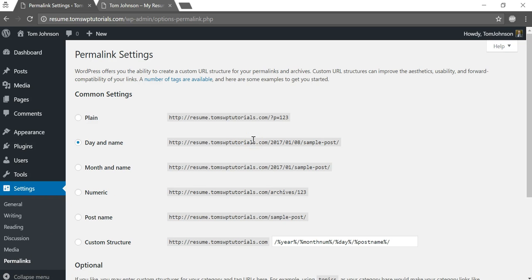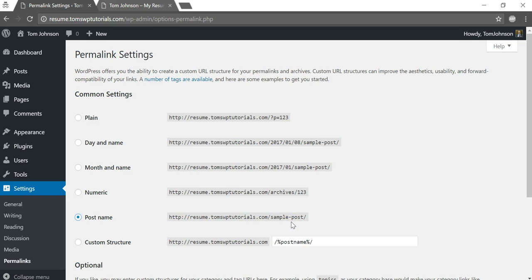And this is what I said was probably the most important part in the settings. I'm going to change my day and name type structure for the links to the post name structure. And this might not seem that important, but it's better to have your post be like this, where it says yourdomainname.com/ and then the name of the blog post, rather than the date or these random numbers with p equals or something like that. It's better to have it like this because it's more SEO friendly.